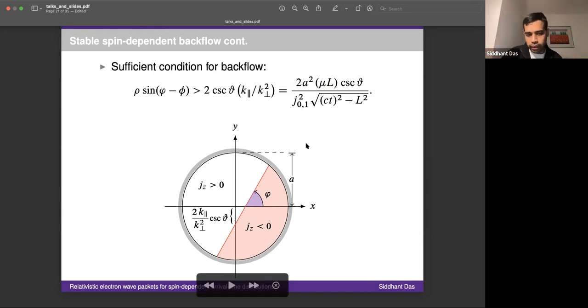It turns out that for sufficiently long times, exactly on half the cross section of the cylinder, you have JZ positive, and on the other half, JZ negative. So that's what I call stable backflow, and it comes out even from the Dirac current without any ambiguity about the current and so on. So I strongly think that this setup will lead to something interesting.